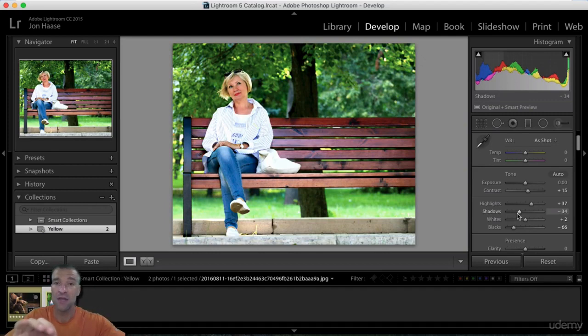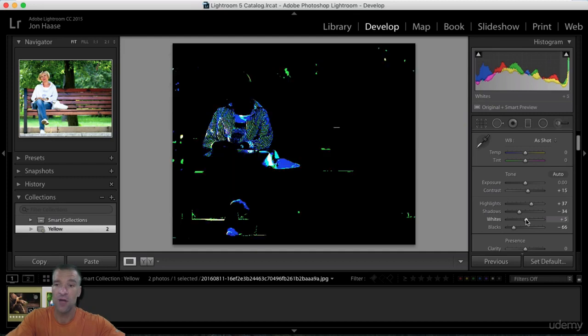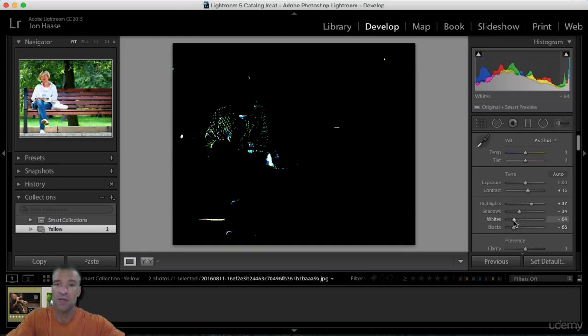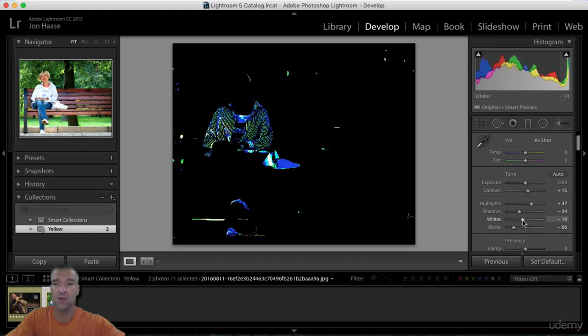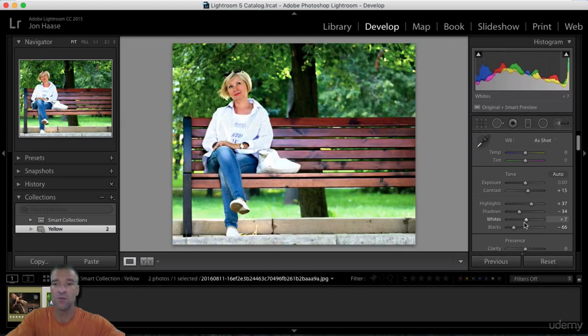On an image that doesn't have highlight clipping problems to start with, as this image does, what I would do is I would go in, I would click Option, and then I would click and drag whites, right? And so in this case, we'll kind of start out where hopefully a good image is less clipping than this. But anyway, I would click it and drag it till I just started to get some. And in this case, we know that we can't do that because we've got those issues we already identified.